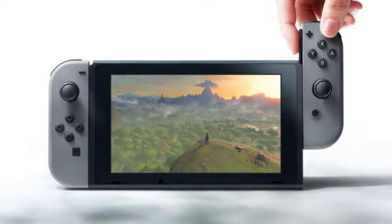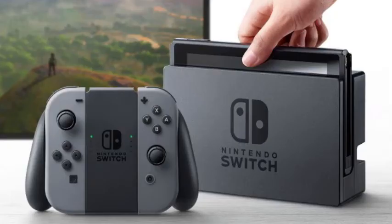Nintendo's biggest NX system has now just been revealed as the Nintendo Switch, just yesterday — a really huge deal for tons of Nintendo fans. There was a really cool trailer, we've seen the look of this new system, we've got some great specs, and the thing looks pretty goddamn cool. But there are also a lot of impracticalities, so you're probably asking yourself: should I buy this thing? We're going to answer that question here today.